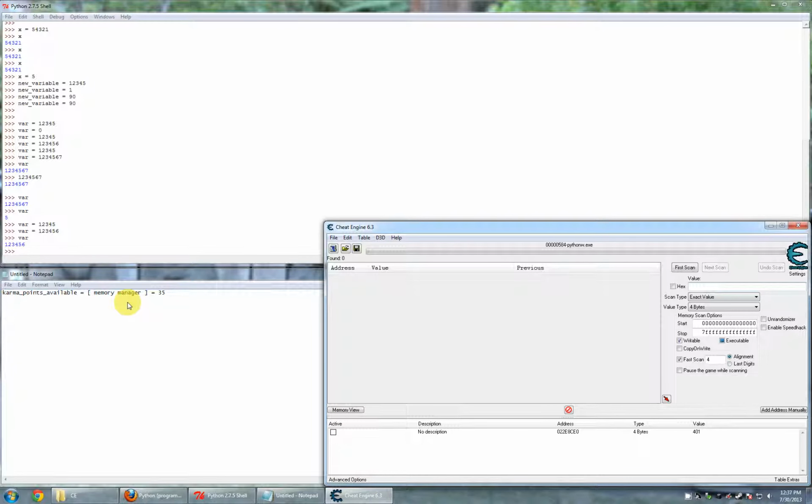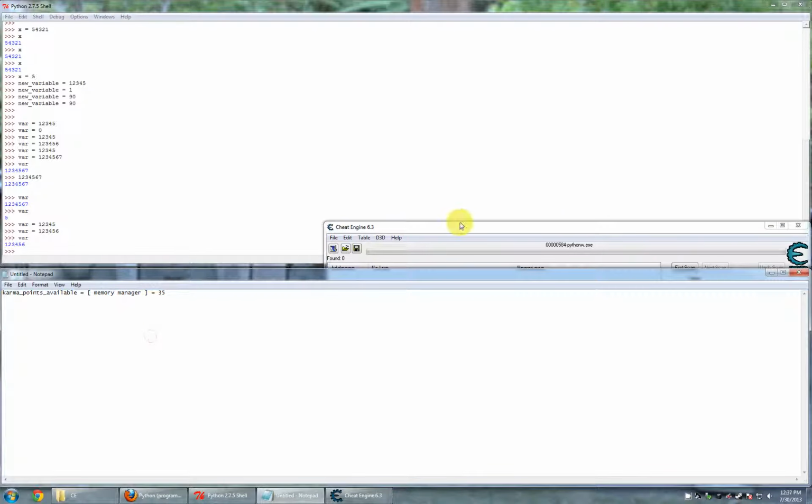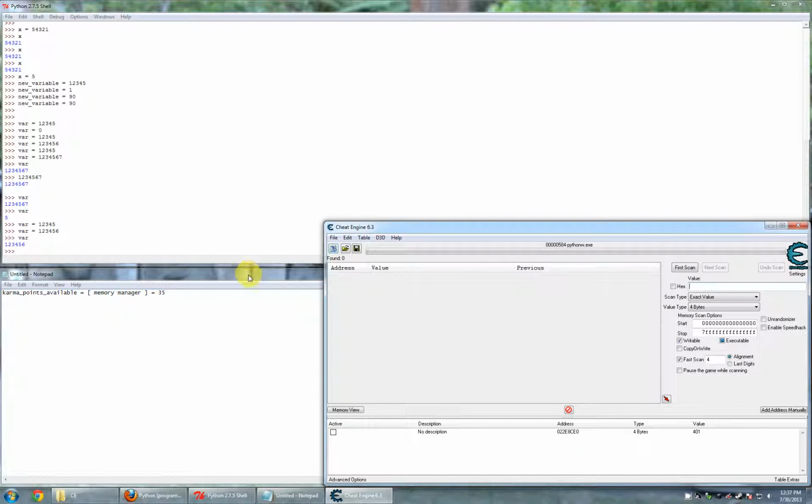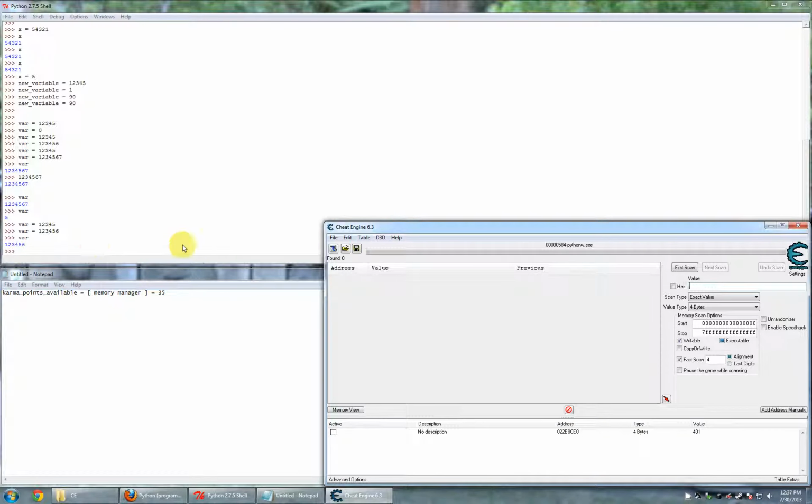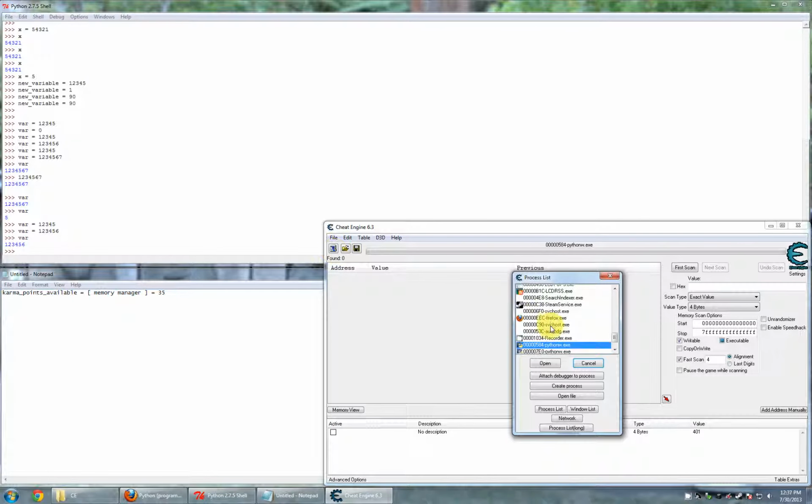Okay, we're back, and we're going to kind of prove the point that the memory managers, the middleware, and whatnot are complicated. I messed around with this a little bit, and again, I have an understanding of how this stuff works, but you're always going to wind up troubleshooting a little bit. It's just because it's complicated stuff. So what we're going to do is change over to the other process.